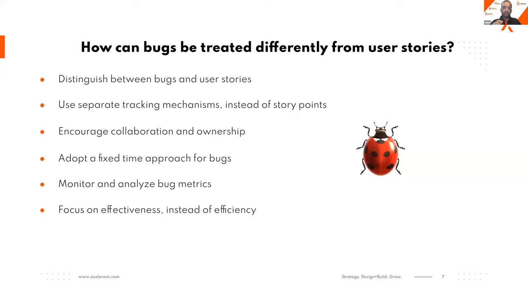You have consumed more fuel. You have consumed more time. Similarly for the bugs. You cannot count it as your success if you solved 100 bugs or something. Definitely, it's an achievement, but it is not something normal which is expected. So never count bugs from the story point of view, because then you will dilute your user stories' effectiveness.